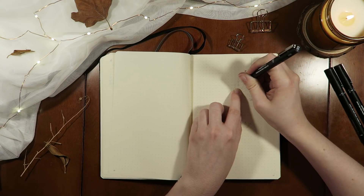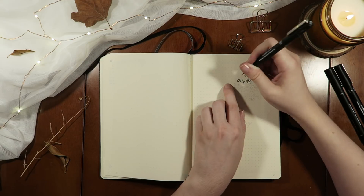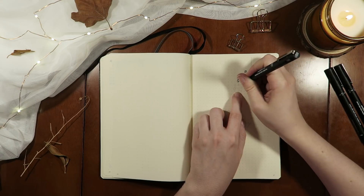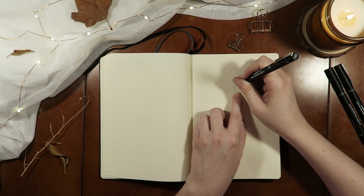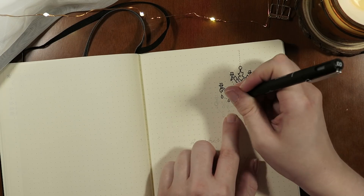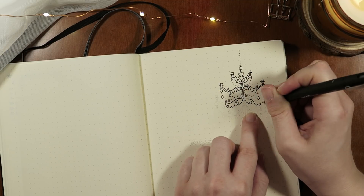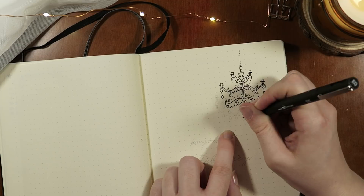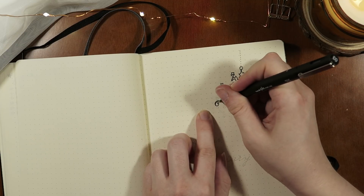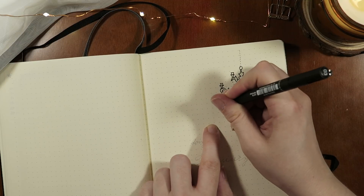For this month it's normally regarded as a romantic month because of Valentine's Day coming up on the 14th, so what I wanted to do was sort of emulate that with all things romantic and I immediately thought of Paris and France. The designs I'm using here are sort of chic and Parisian, and what I'm doing here is a quick outline of a chandelier.